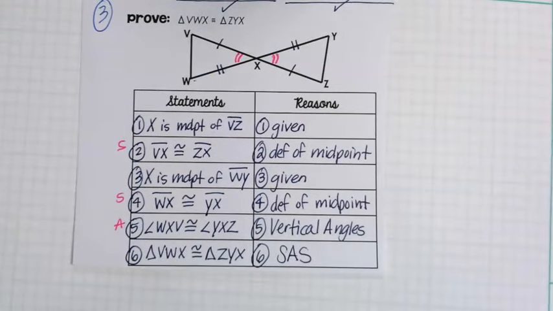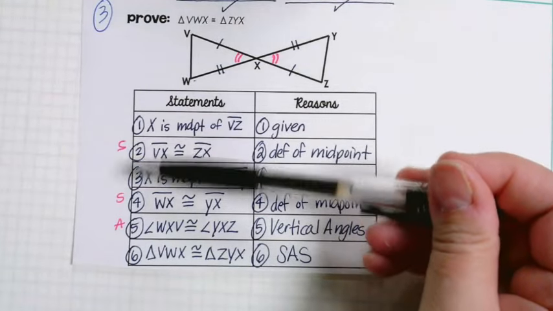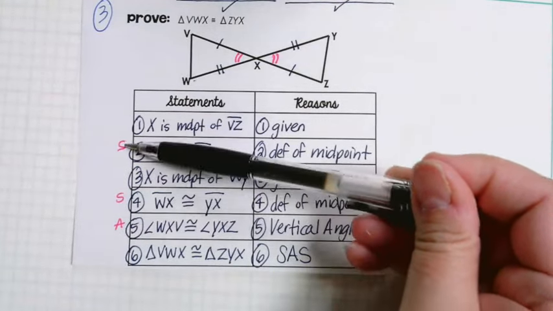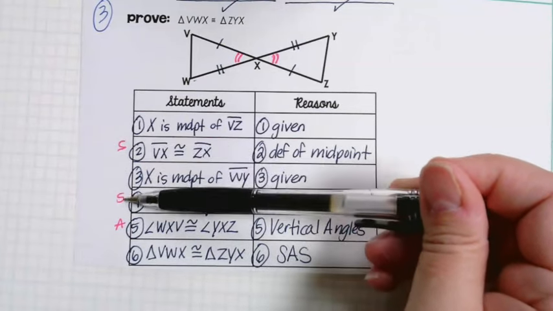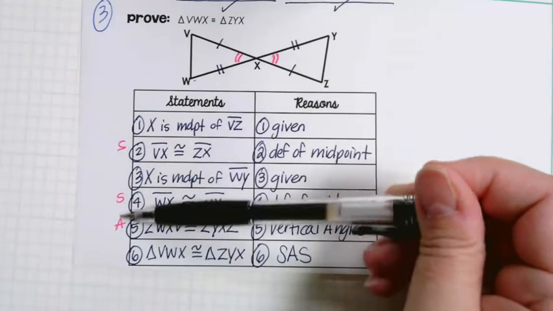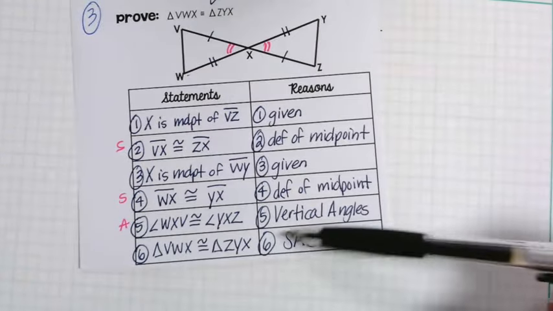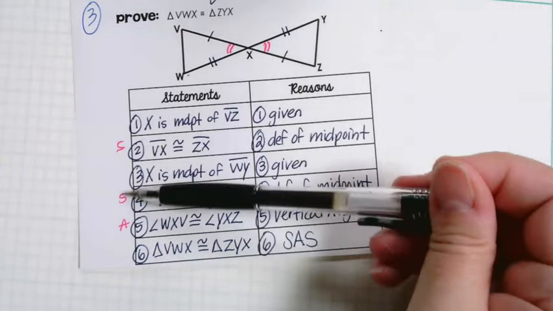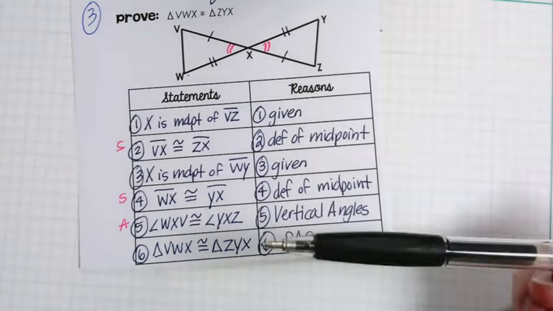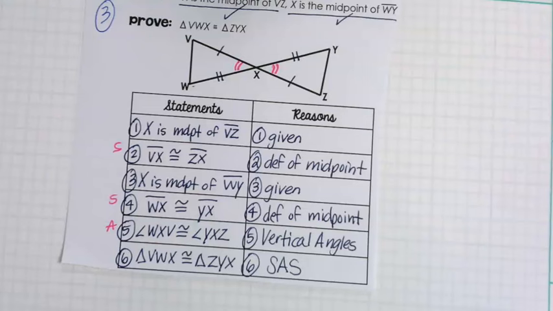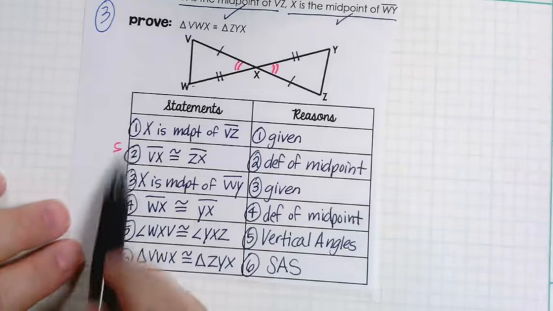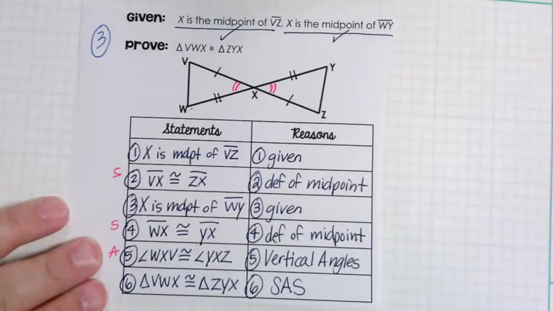Now, I want to point out something. Don't be led astray by looking at the order in which you mentioned them in the proof. This does not mean anything about the reason. The order that you mentioned the sides and the angles in the proof does not tell you the order of the letters here at all. There is no SSA or ASS, but that's okay because it is the angle in between the two sides, so it's SAS. That's what matters, where this angle is in relation to the two sides, not when I mentioned it in the proof. All right?